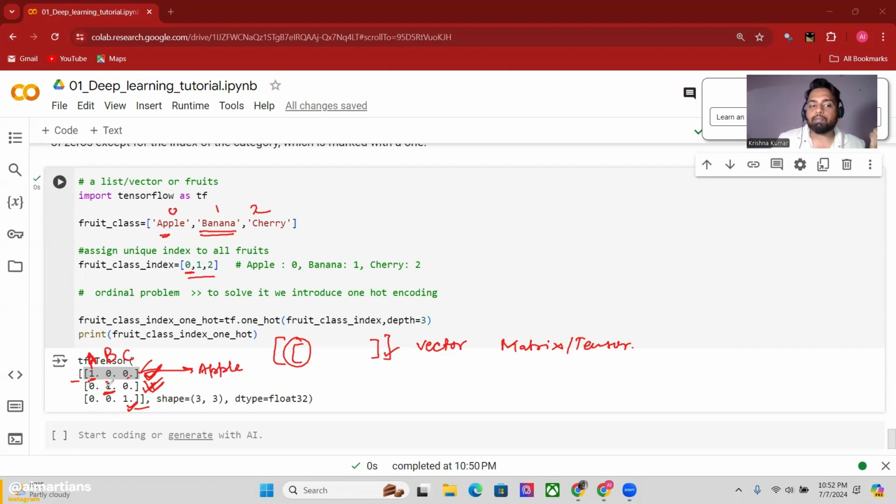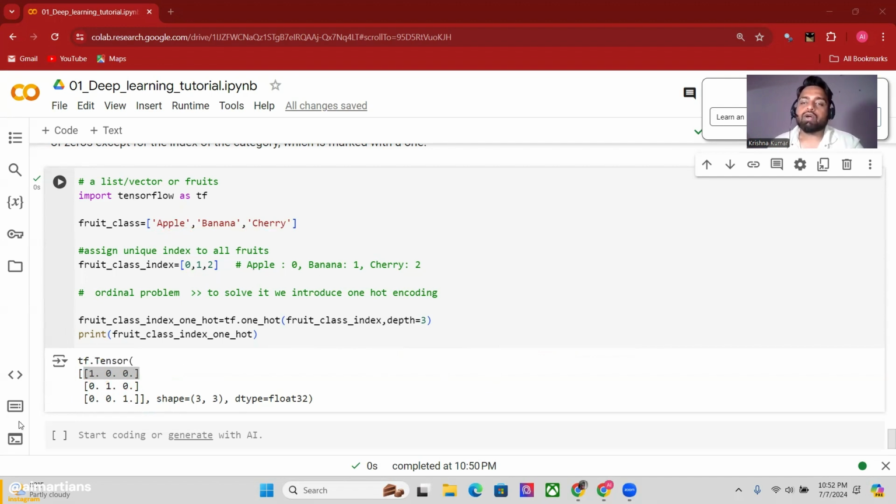Where we are using banana, it is mentioning there 1 and rest are 0. Where it is mentioning cherry, it is mentioning there 1 and rest are 0. So this is a kind of vector we are getting for each fruit. And because these are multiple vectors, we have to enclose them in certain array. So that's why we assigned one more bracket outside and it become a matrix. One hot encoding matrix, or one hot encoded matrix, you can say. So this is the concept of one hot encoding.